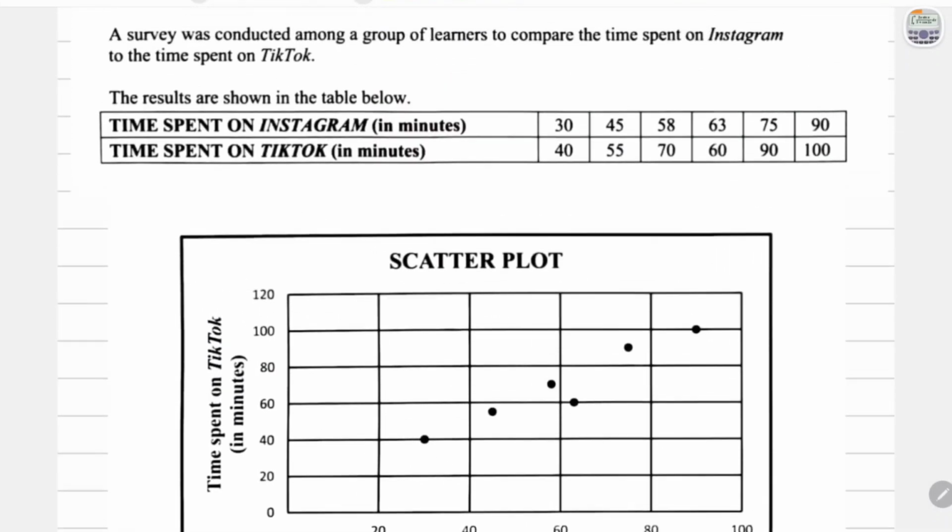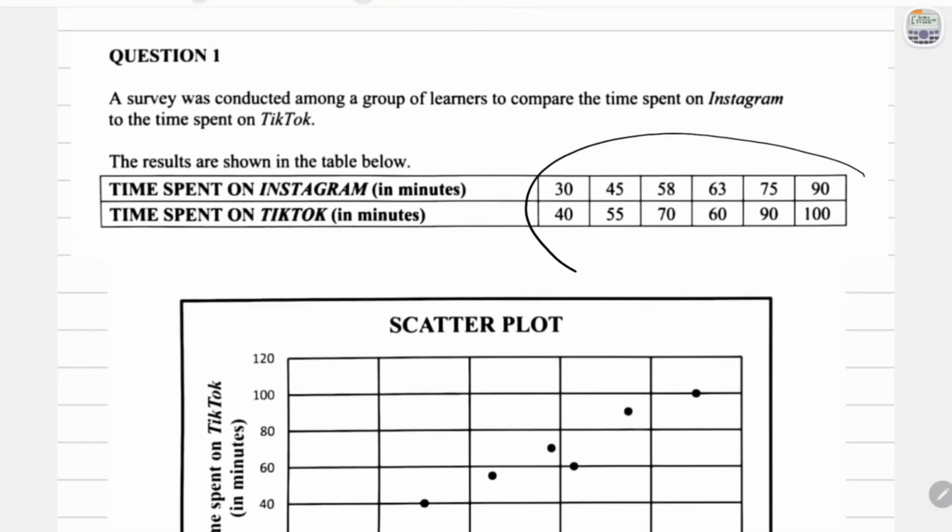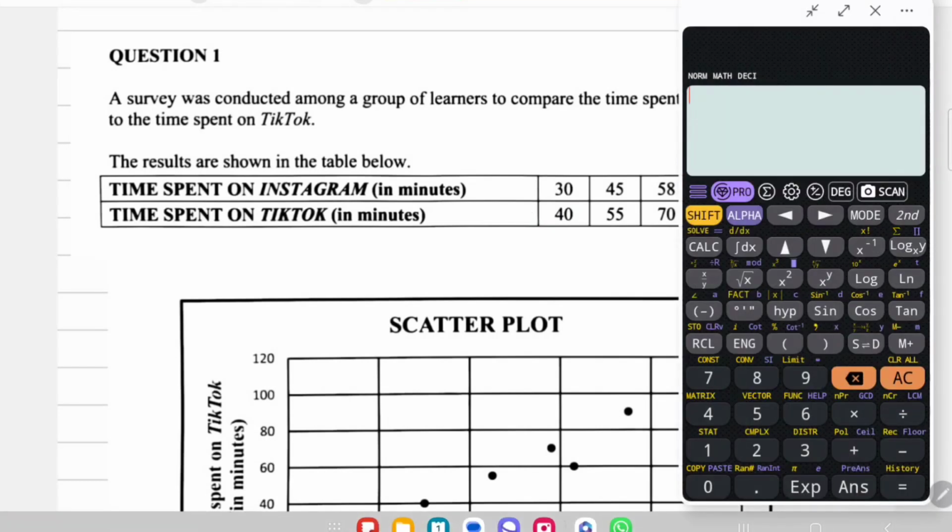So remember, to do this, you need your bivariate data. Now, it's bivariate data because we have two variables in this data. We don't just have one set of data. So you're going to go on your calculator. I'm going to be using my calculator this time. I know that in the past, I have tried to use a Casio calculator, but I'm just going to stick to this. And because I have a Casio calculator out here, I'll also make sure to check the steps on that calculator as well so that you can follow along.